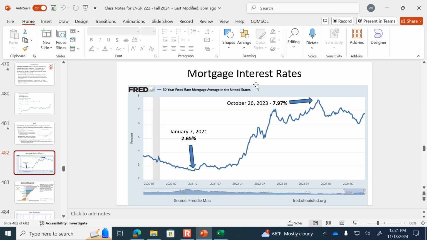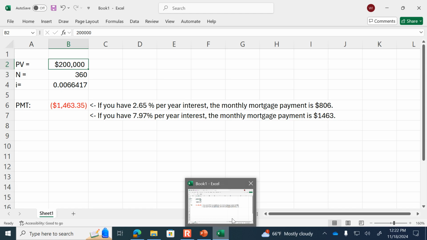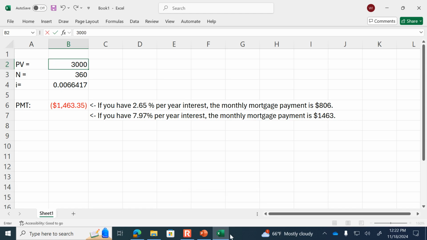And so there was also a lot of government stimulus spending. You know, people got their free COVID money. And so all of those factors combined, the more demand, less supply, and then the increase in money that everybody had, burning a hole in their pockets, it drove up housing prices kind of a lot. So really, the $200,000 house that you could have bought in 2021 became maybe a $300,000 house because of the huge increase in home prices.